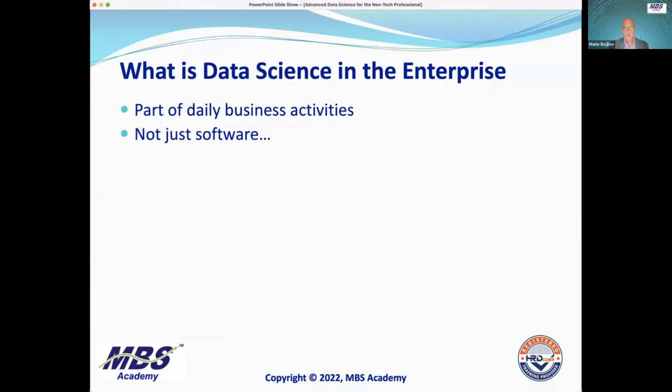Data science also is not just about software. People often say that, okay, well, we'll put some piece of software and we'll be doing data science. Not really. Data science is about process to start with. There needs to be a process. How exactly are we getting the data? What exactly are we doing with the data? How exactly are we processing it? How exactly are we getting the outputs from that data and then providing it to the relevant people? And by the way, who are the relevant people?